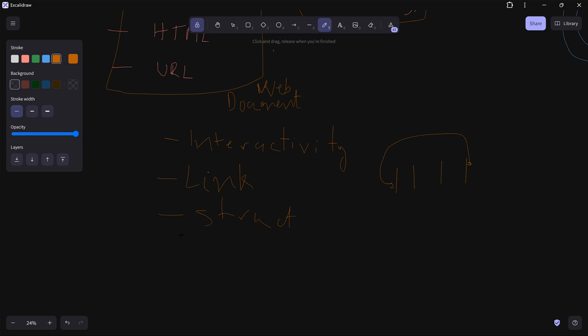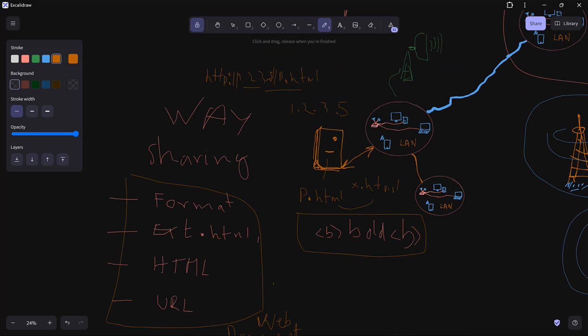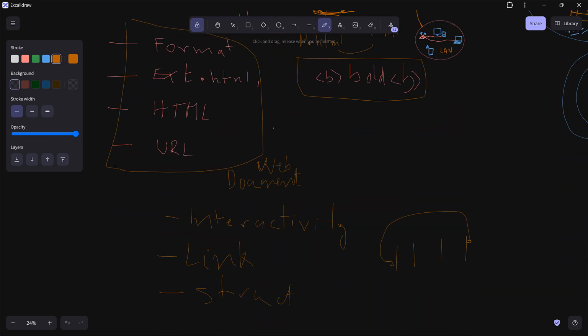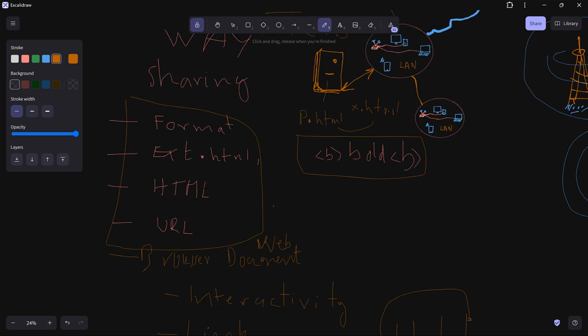And that brings us to the fifth powerful thing that the web offers, which is the browsers. The browser is a software meant to interpret the HTML, the language used to define and structure any web document. So let's say this B and B stuff here, how do we read it?